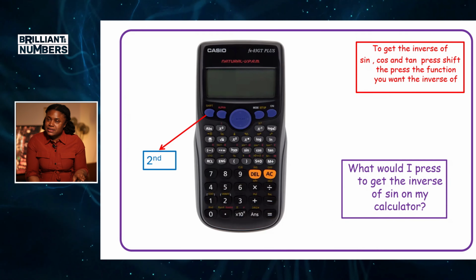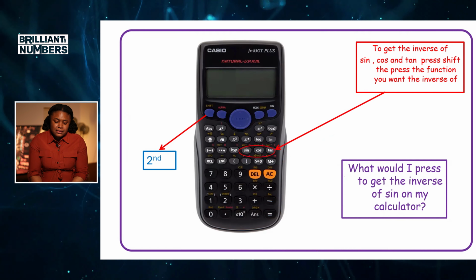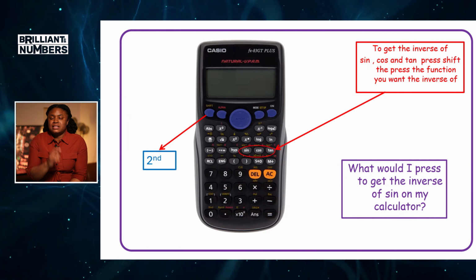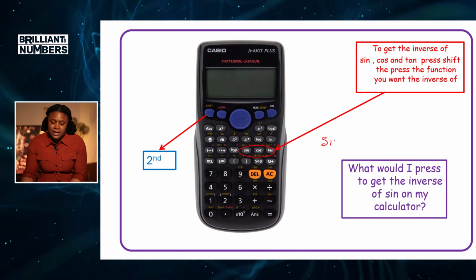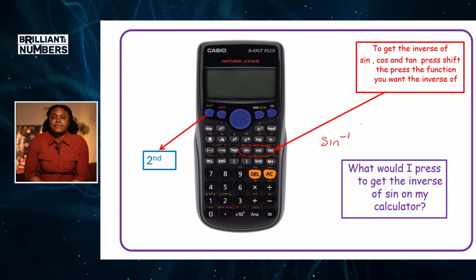And this brings back what I've said earlier. Always make sure you know your calculator inside out. So, if your calculator doesn't have shift, look for second, which is second function. Once we press our second function, we then will press either sine, cos, or tan. And what that does is bring up that inverse function, which I'd write here. So sine inverse 1. That's what it looks like if you are in the right mode.